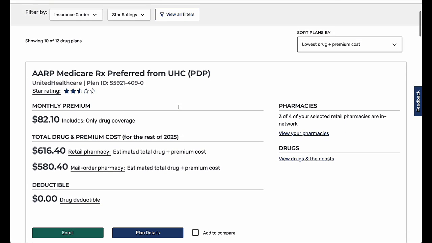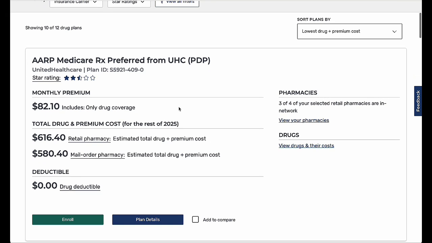And now the tool is recommending a different plan. Because of the Eliquis, we are aligning better to a different formulary, that being the AARP United Healthcare formulary. This plan has an $82 monthly premium, and in total for the remainder of the year, we would spend $616 at the pharmacy for the drug costs and premium costs.